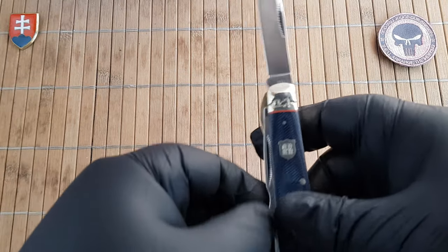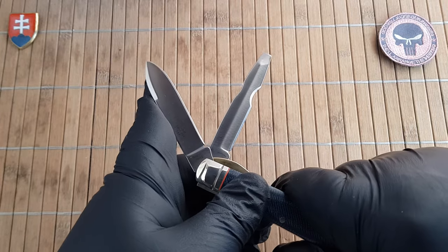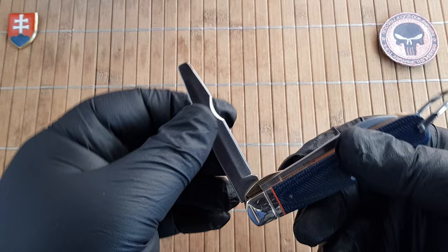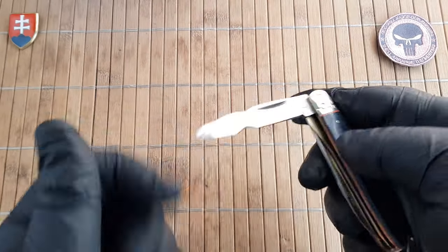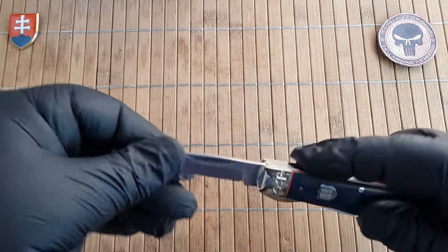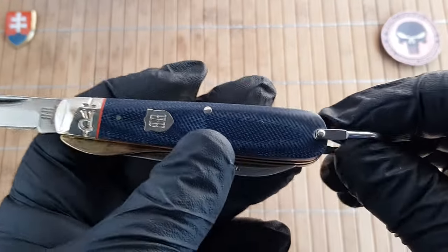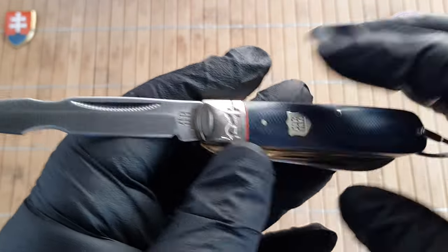Really interesting pattern. The stiffness on the back spring I would say is in the mid range, around six — definitely not a problem. We have also a half stop on the wire stripper tool. There is also a bail on the back portion. We have only one bolster right there, which is made of nickel silver.